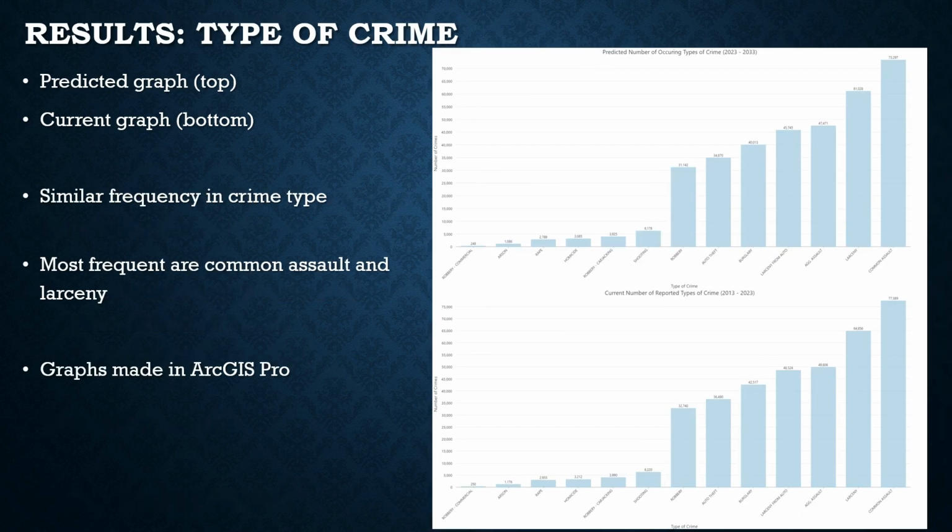When looking at the types of crime that will be occurring in the predicted values versus the input data set, we can see that the number of reported crimes is going to be similar when comparing the predicted types of crime versus the input types of crime. Naturally, there are still some subtle differences as indicated in the data labels. However, the similarity is still there to be made. And naturally, these graphs were also produced using the ArcGIS Pro software.